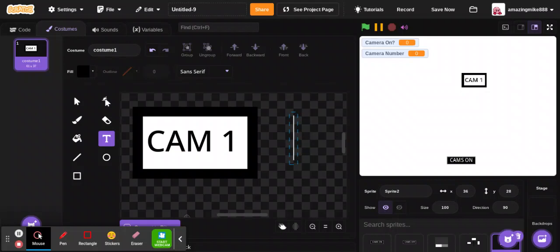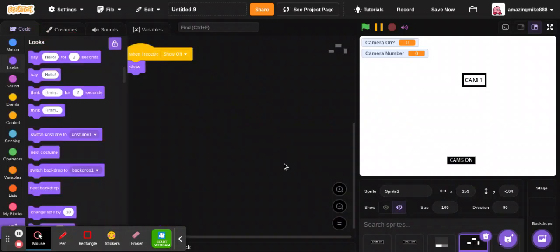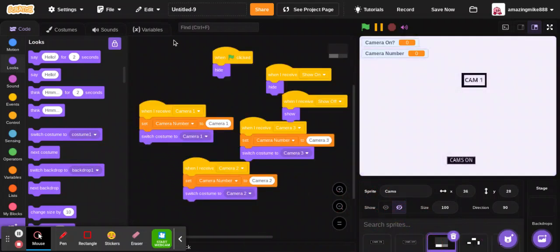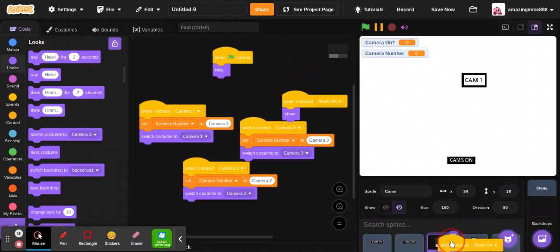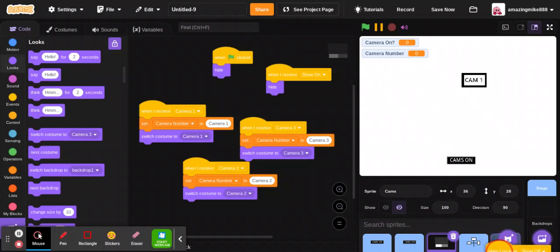But of course, we'll need to code it up. So we'll take these, the when I receive show on, show off, and all that, from the other sprites. 1, 2, and 3.